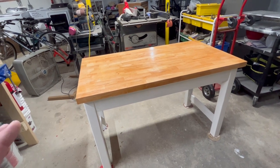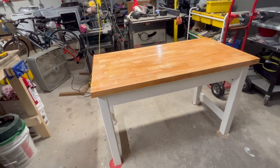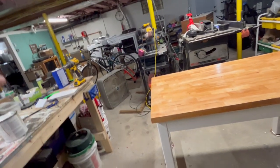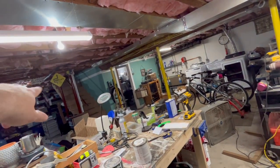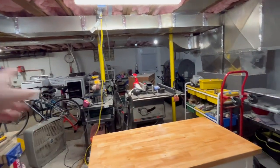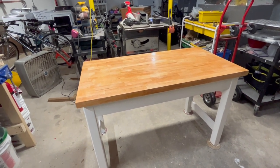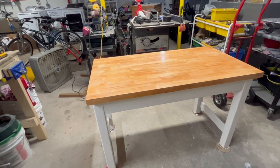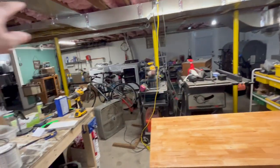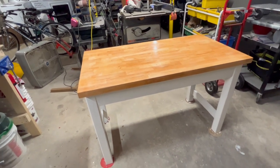So we didn't attach the top to the base yet. That's going to happen later once I get it upstairs. This thing is so heavy right now that there's no way in hell I can lift it up those stairs. And I can't even maneuver it around the landing to get it out into the breezeway. I'd have to carry it outside. So leaving it in two pieces is what I'm going to do. As a matter of fact, I got this in the basement from the back door. So I'm going to have to carry it back out around the house and into the breezeway. This is what they call upcycling furniture.